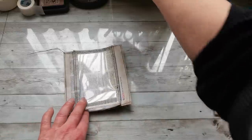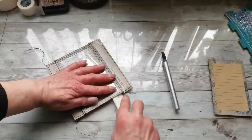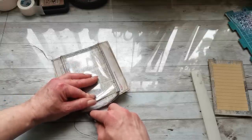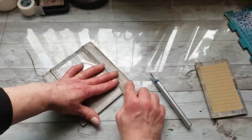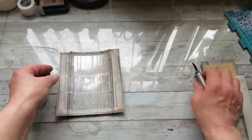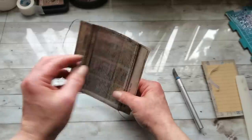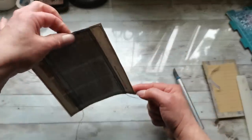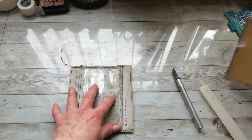Good. Where is my bone folder? I'm gonna press. Now I'm gonna try to catch the backing from my double-sided tape and press this one. I need to let these sides dry to get glued properly, but what we have is one pocket here, one pocket here, one pocket here, and once this is glued here, here and maybe here on the book page, you will have another large pocket behind.